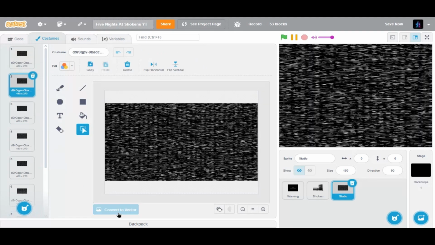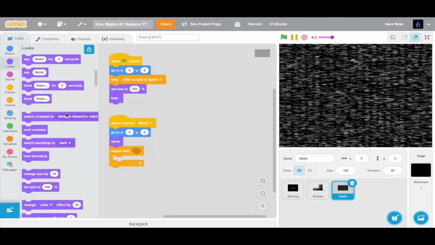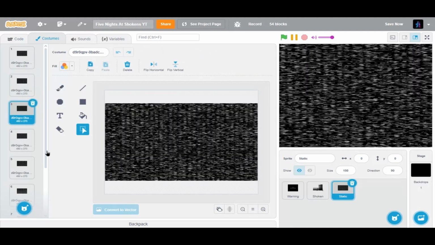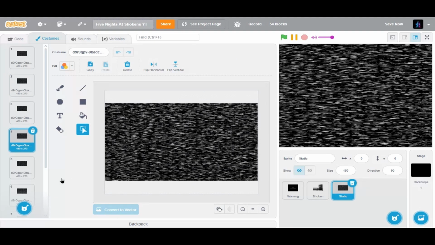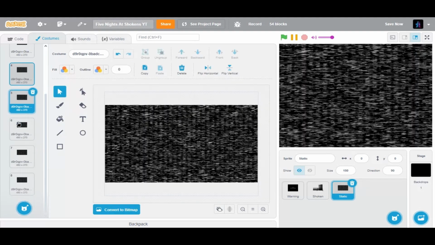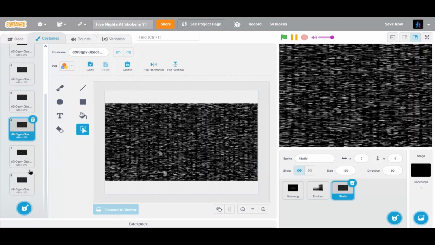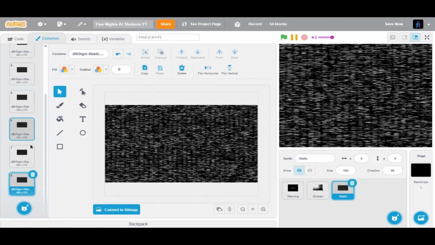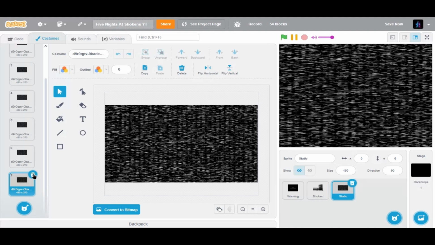Okay, so I will just add for costume. Okay, so I will like all of them to be a vector. And also, I'll delete the ones I don't need.